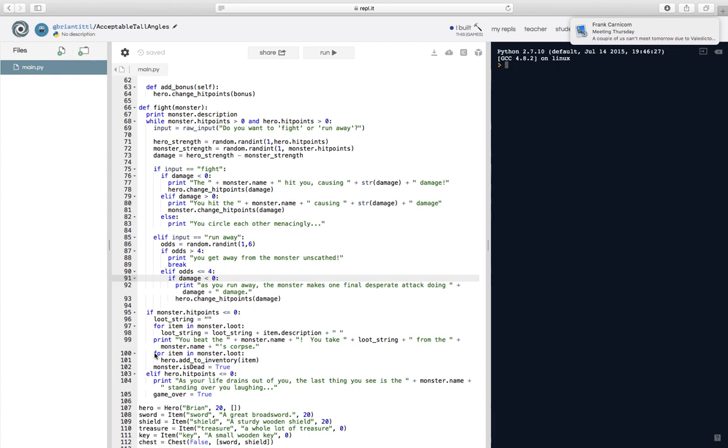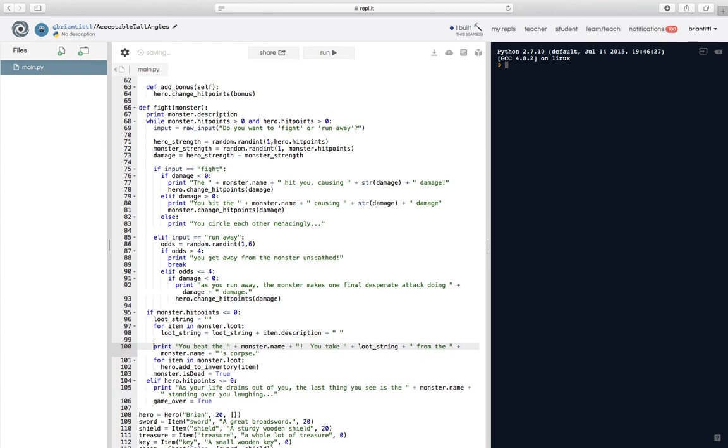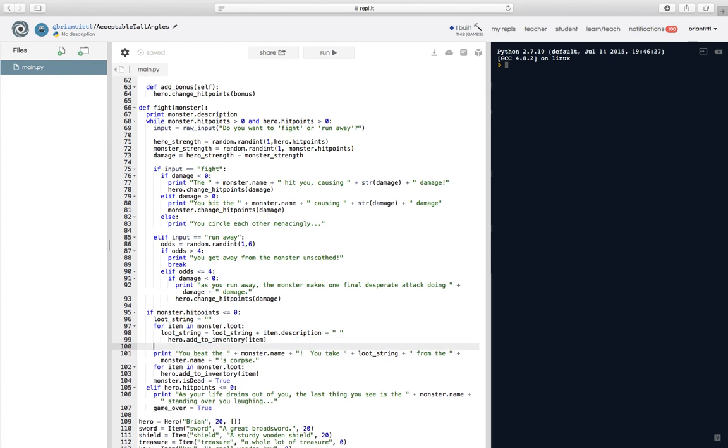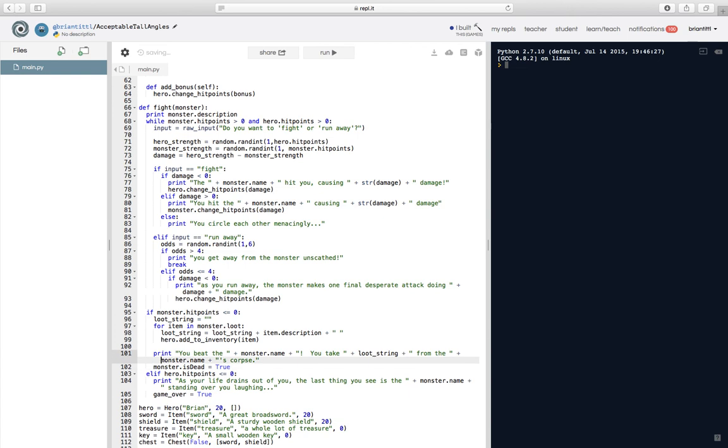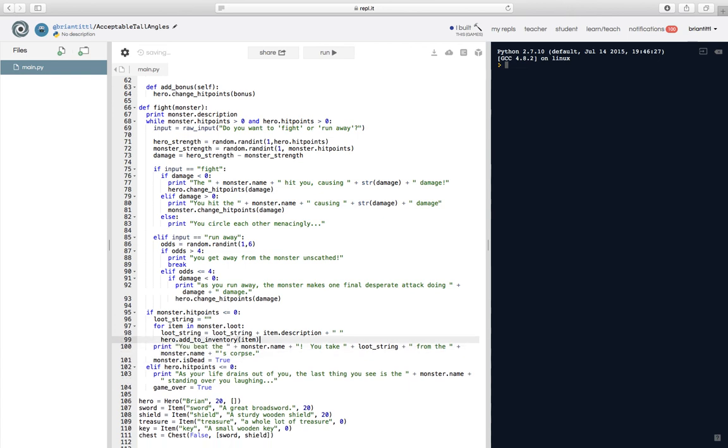Now, what I realized here just now is that I actually went through that monster.loot item twice, and I can actually do a little bit of refactoring here because I also need to add to the hero's inventory. So I'm going to do that. And so I don't have to have this for loop in here anymore. So I only have to do that once.